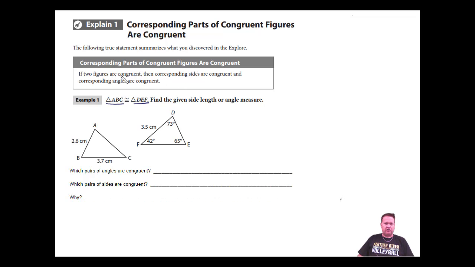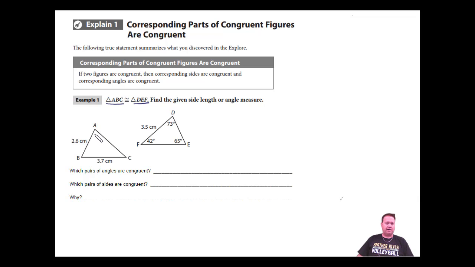And the rule is that if two figures are congruent, then all their corresponding sides are congruent and the corresponding angles. So we can take a look at this shape and say, how can I make triangle ABC sit right on top of DEF and line up? Now, this angle here at C doesn't really look like it's the same as angle E. This one looks a little bit more acute. And angle B looks more like it lines up with angle E. And A is on the top and angle D is on the top.